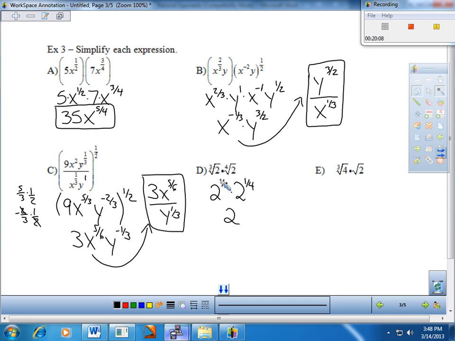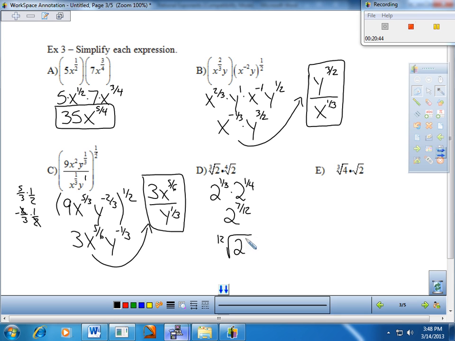I do keep the base, and I add those exponents. So everyone, what do you say we do 1/3 plus 1/4? Get a common denominator. I'm thinking a common denominator of 12 should do the trick. So this would be 4/12 plus 3/12, and I like 7/12 there. Check that out if you get an opportunity. Now, if you left this as a final answer there, I can certainly live with that. That would be fine. I just kind of figured that since this was written in radical form, we should go ahead and write it in radical form. Good practice there, of course.